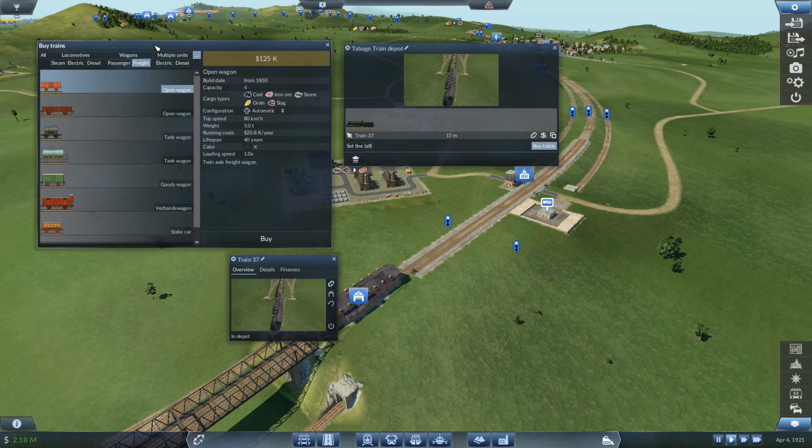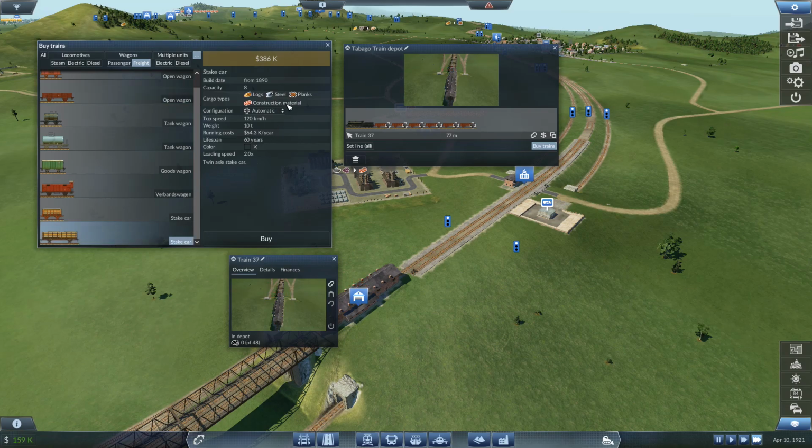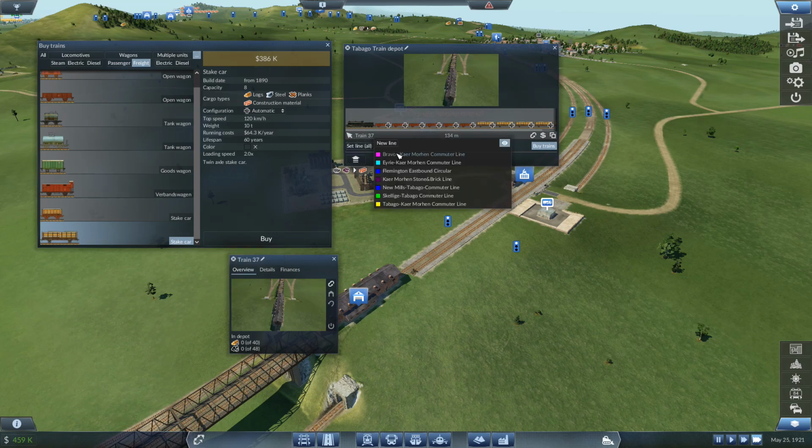So I'm gonna put 1, 2, 3, 4, 5, 6, and then add some state cars, and I'll replace them when I load that mod. Right, so we want 1, 2, 3, 4, 5, 6. We want at least 6 state cars for now. And this is Claremore and Stone and Brick Line.